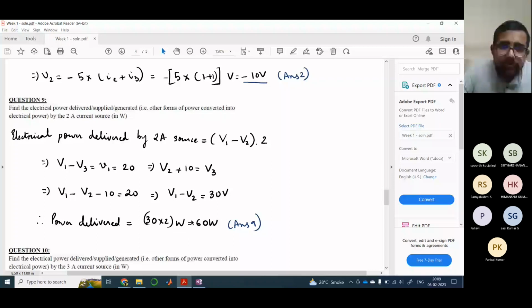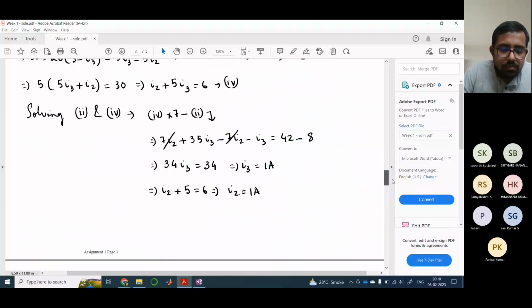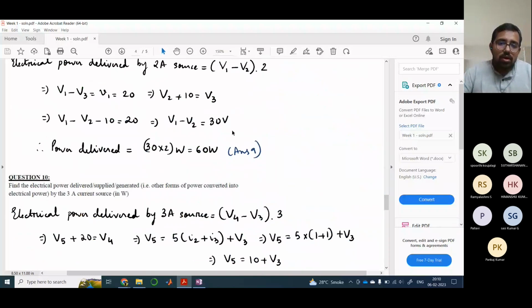And obviously, one more important thing is that my V1 is higher than V2, right? By how much volt? By 30 volt. So therefore, this current source is delivering power because the potential at this point is higher than this point. If V2 was higher than V1, then it would have been accepting the power, right? So it would have been different. So a minus sign would have been there, right? So all these things you need to be careful about, the signs and everything. This is very important while you are solving circuit theory problems. So therefore we get 30 times 2, 60 watts.